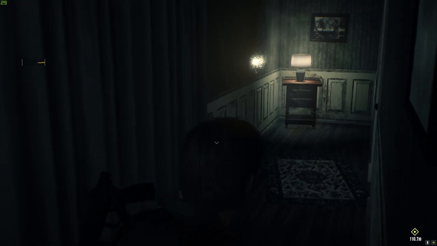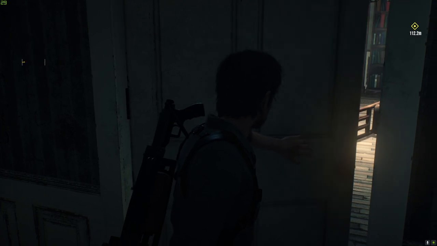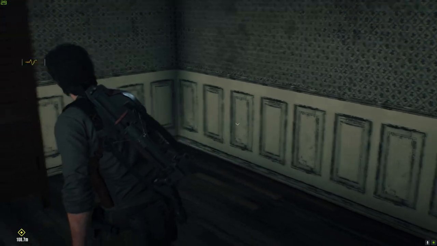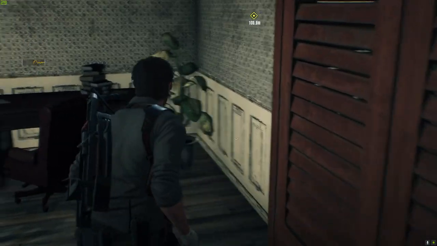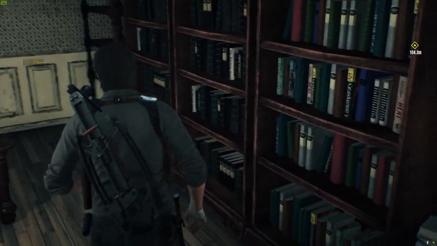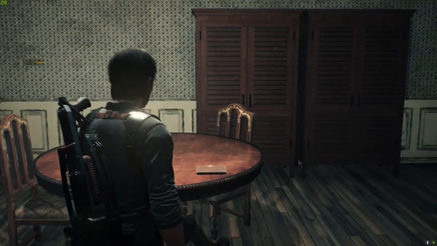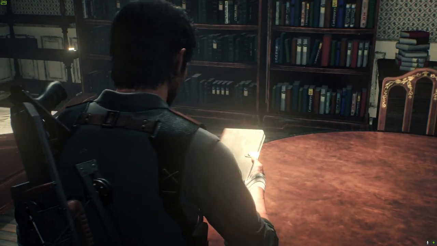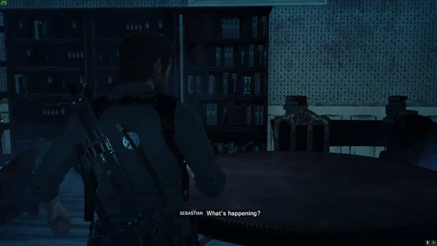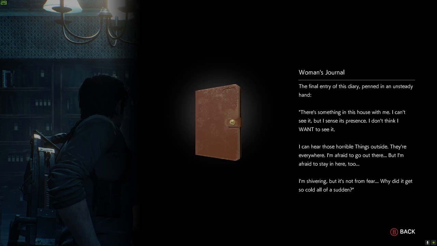Oh. Hello? Is anybody home? New plant I can take? Nope. There's a book on that counter there, I see it. Just seeing if anything else is around. It's another journal, I think. What's happening? Woman's journal.